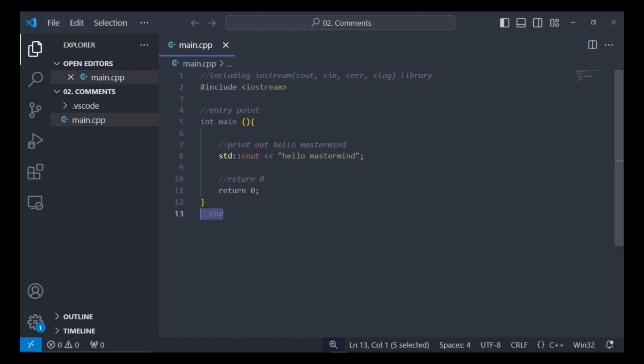So you might have a lot of code. Now let's have more code. Let's say I'm printing, print out, let's say print out open door. So I'm going to type open door.